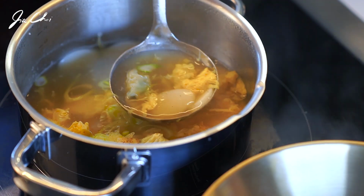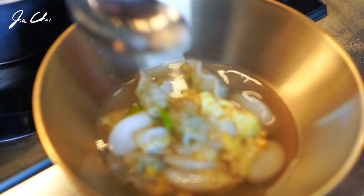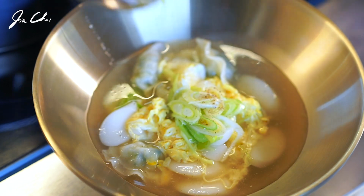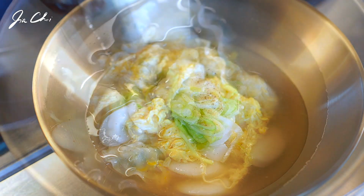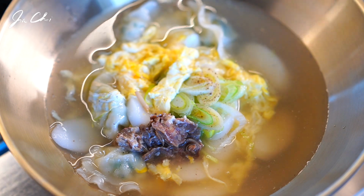Done! Ladle the soup into a bowl and top with the meat from the galbi soup package. The Tteokguk is ready. Let me taste it.